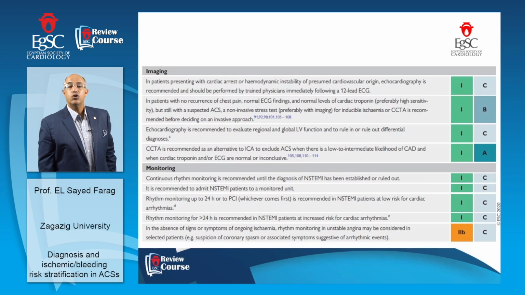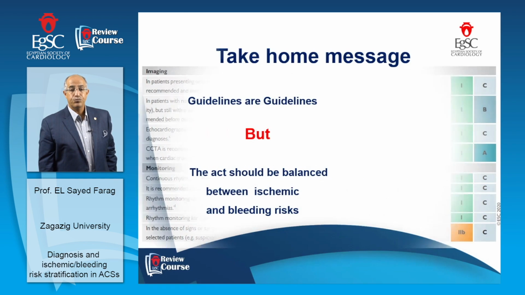Continuous rhythm monitoring is recommended until the diagnosis of NSTE-ACS has been established or ruled out, with a class 1 recommendation. We have to keep the patient monitored, with a class 1 recommendation, for 24 hours, either during the CCU stay or if he is taken to PCI. So the 24 hours is an important period to follow up and to monitor the patient for his rhythm.